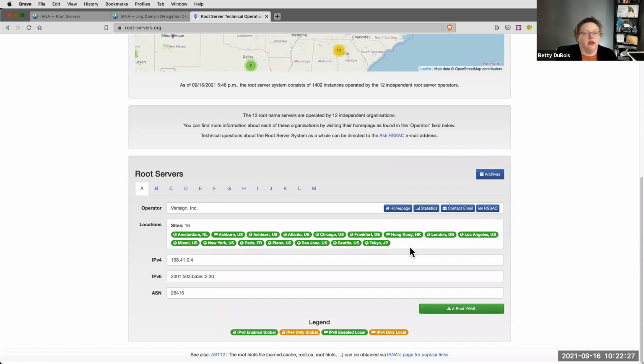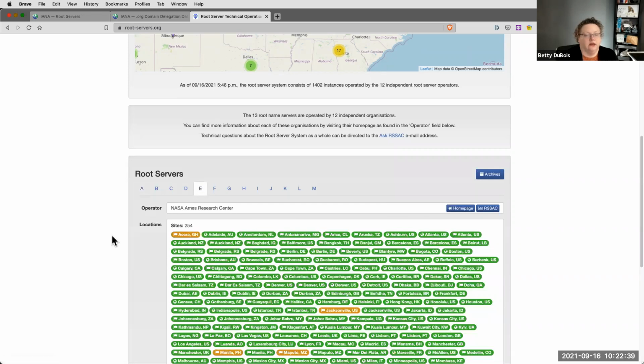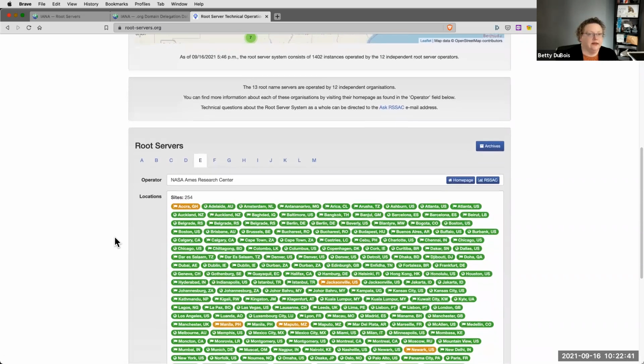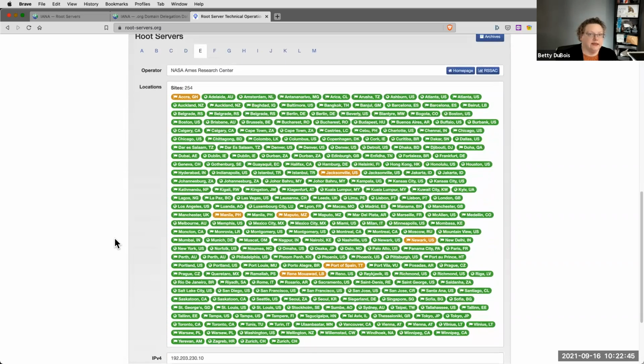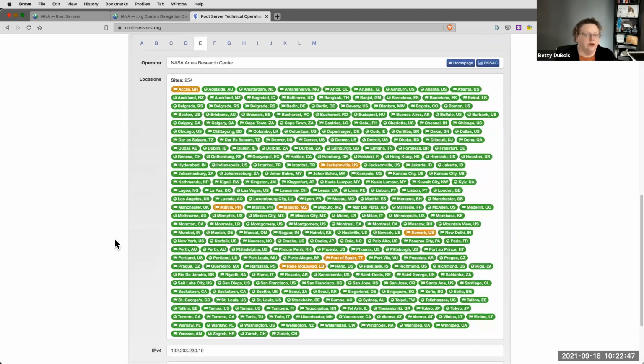We don't know. But these are the different co-locations, so we might have multiple servers inside the colo. And if I look at Echo, NASA is in charge of that one. We have lots of locations. It just depends on who's in charge of each root server and how many sites, because they're responsible for paying for all that.